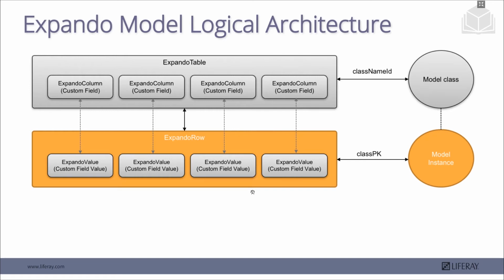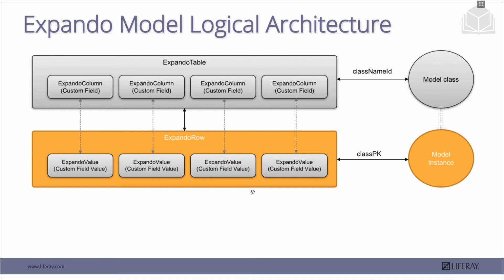So visually, it'll look a little something like this. So let's start over here on the right-hand side, and let's say our model class is the user. We've been using that example. And so as we're creating a custom field for the model class user, we're going to have an Expando table that's going to be joining with the user, so the model class user, right? From there, we'll have the ExpandoColumn or columns, which will be the custom field for each individual user. So each individual user will have that custom field defined within the ExpandoColumn.